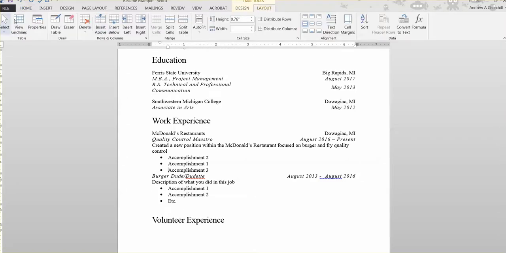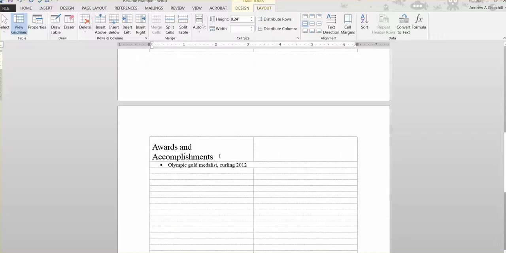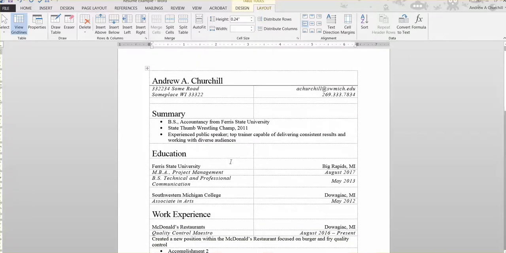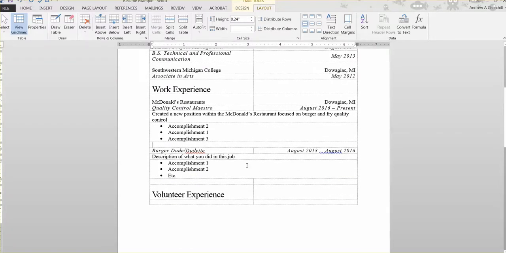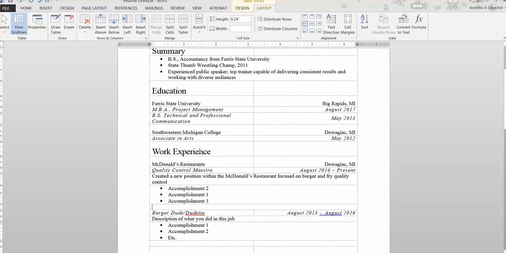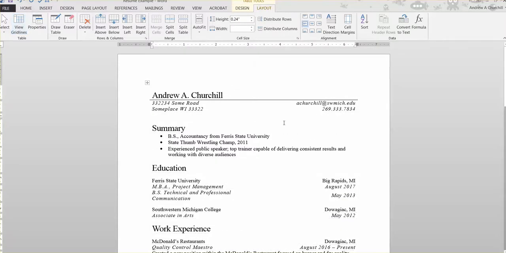And let's go to layout, view grid lines. Let's go ahead and add a little bit of space between these different job titles, right? Now look, we're starting to get into page 2. That's okay. What I would do in order to get this down is just start playing around with the sizing of some of this text and some of this white space. But overall, what we have here now is a document that looks pretty good.